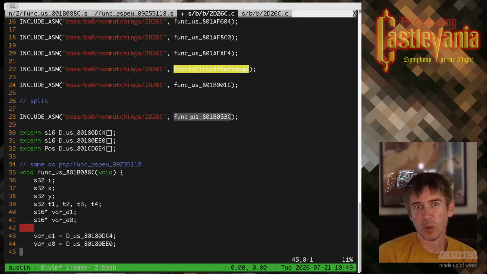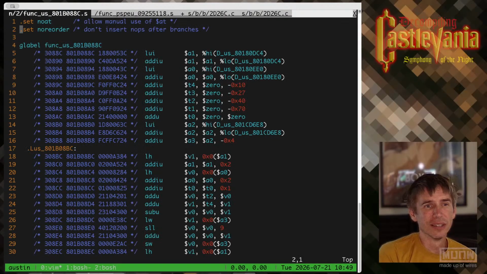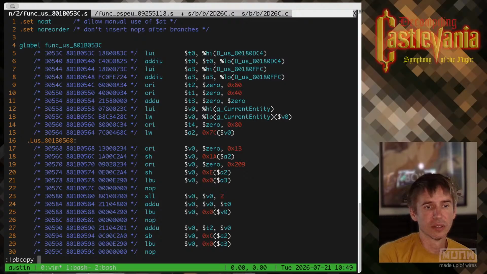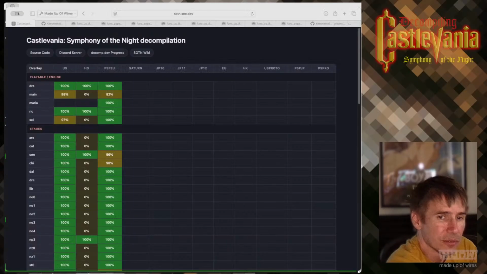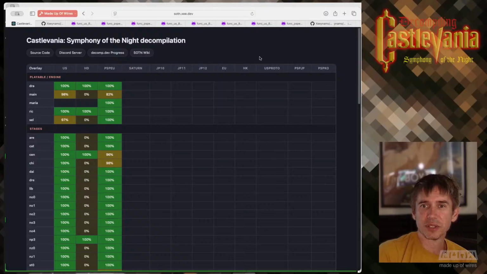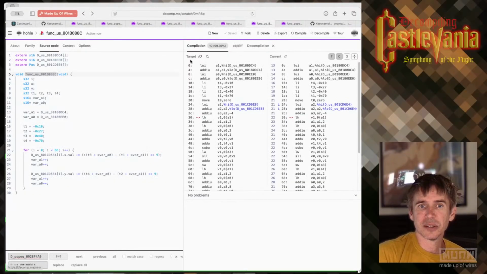This is one of the ways we learn where file splits are between different functions and data, by the ordering of these functions in the file. And because these functions are appearing in a different order, it appears that they are going to end up being in different files. So we'll start with the function just before this one and see how this goes.